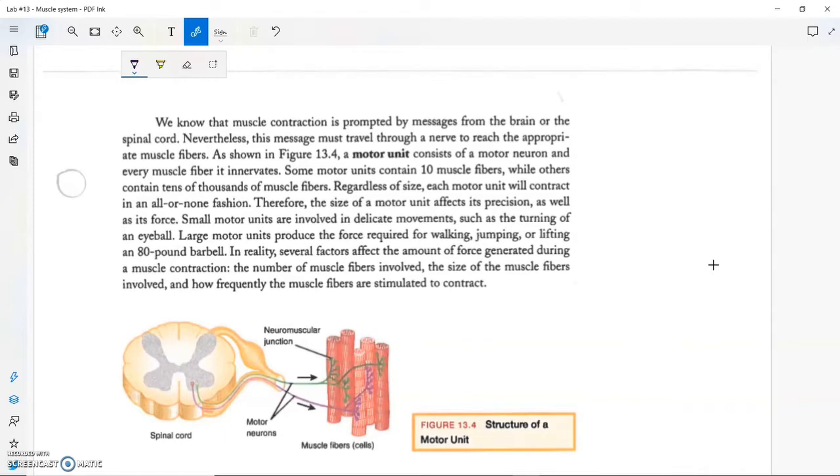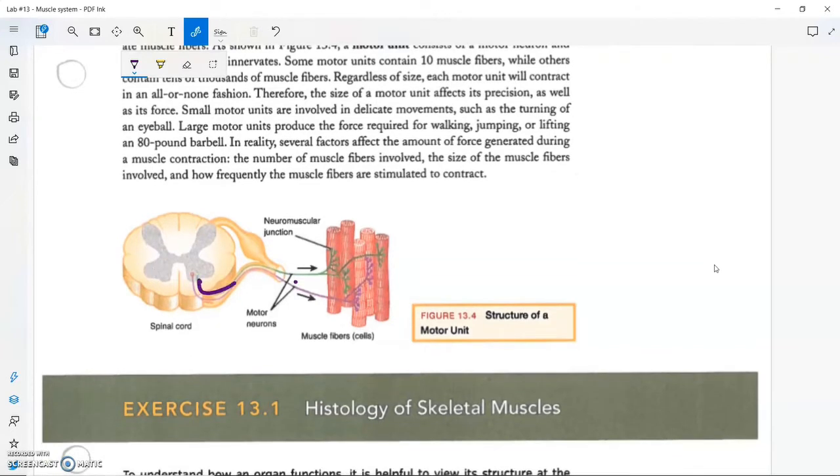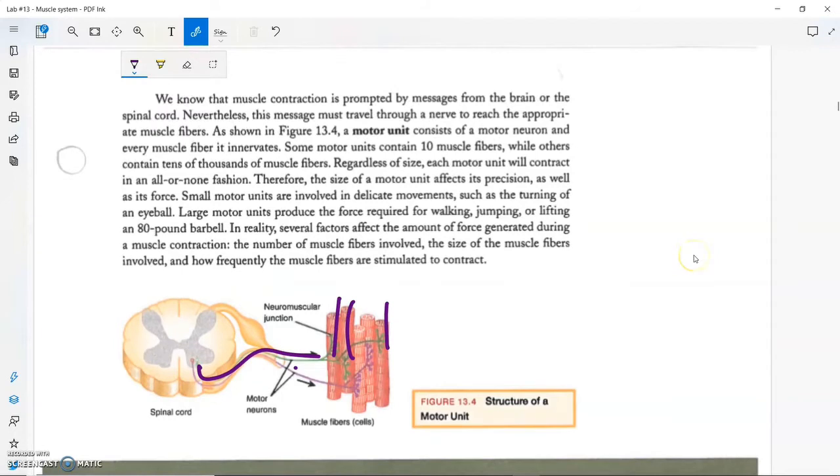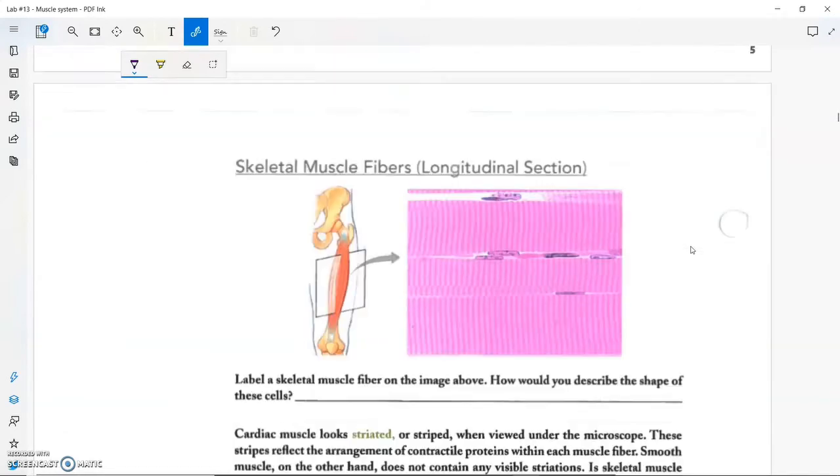Now, skeletal muscles contract when they are stimulated by nerve impulses. And the neuron, shown here for instance as a green one, with all the muscle fibers that are under that neuron's control, that whole assembly, a neuron and its muscle fibers, is called a motor unit. Motor units may contain few muscle fibers or very many muscle fibers. That will be the size of a motor unit.